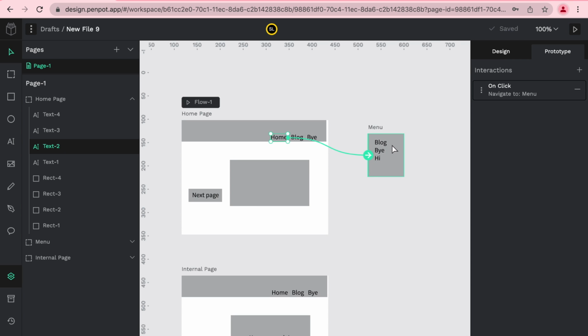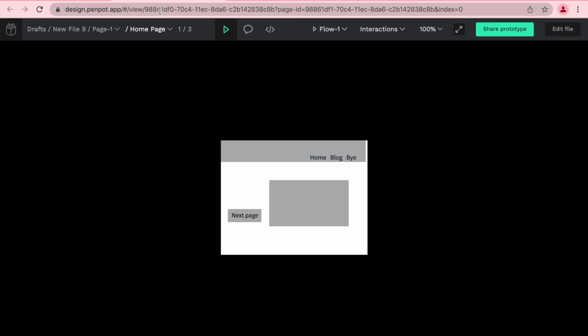And if I were to animate this prototype, I'm going to call it animate for the sense of, I don't know, making this a little bit easier to explain. I'm going to go to this view mode icon right here to see how this behavior works. Right below it says on click, navigate to menu. So when I click home, it's going to zoop right over to menu. That's what it's going to do currently. So let's see this happen. Click view mode. And it's going to create another little web page that you can actually share with other people. It'll generate a link for you to share.